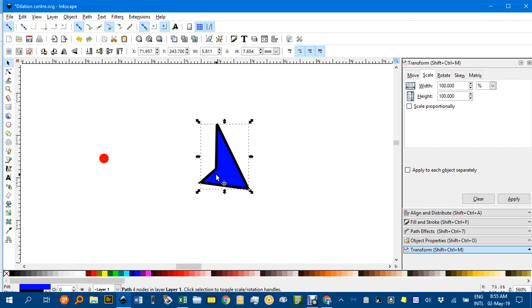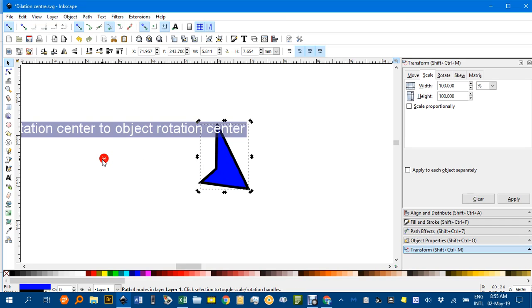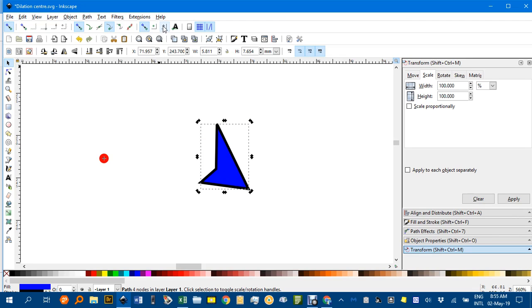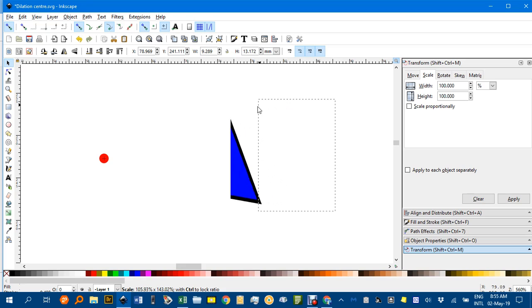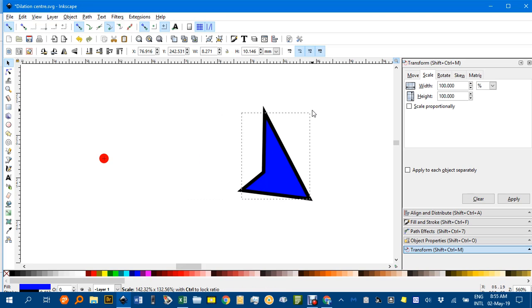Now that shape, if I click it a second time, its rotation centre is in the middle of the shape, and it's also the dilation centre. If I drag that to the centre of the red dot and make sure I've got rotation centre snapping turned on, now if I click this and shift drag, shift scales about the rotation centre.